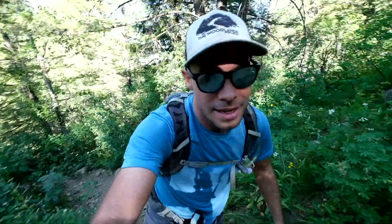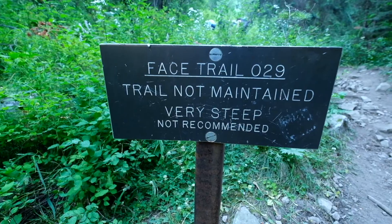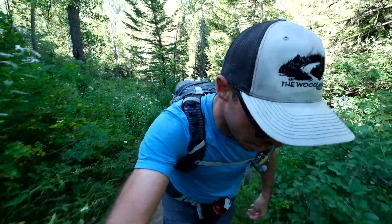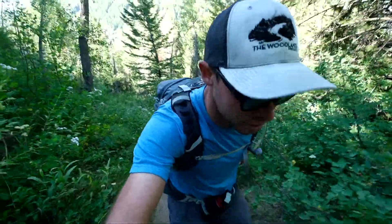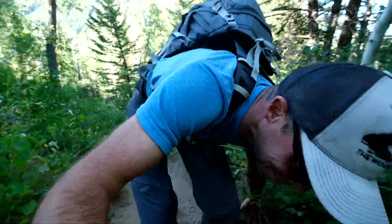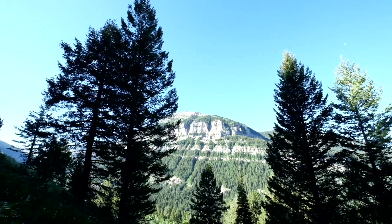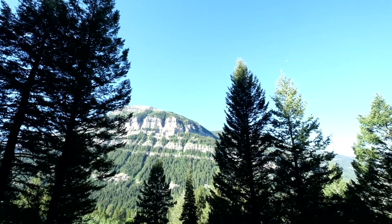The camera never does the steepness of a trail justice, so you're just going to have to trust us that this is very steep, and it doesn't mess around straight from the trailhead. We've only been hiking for about 20 minutes and we have already climbed up quite a ways. My calves are feeling it. We did 16 miles yesterday in the park — that might be why her calves are feeling it too.